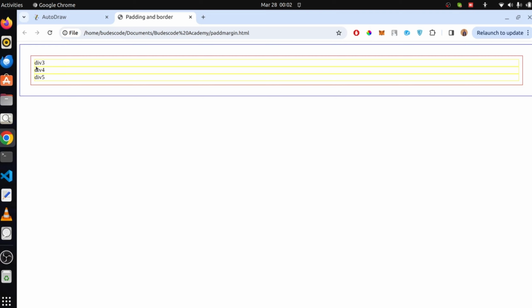So this is a perfect example, right? The margin affected the element outside div 2, and the padding affected the element inside div 2.